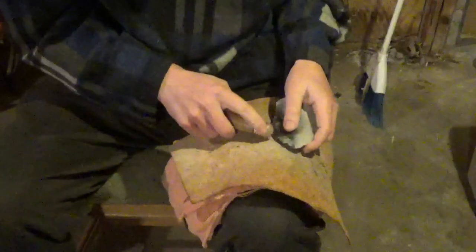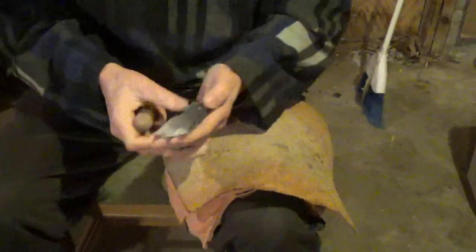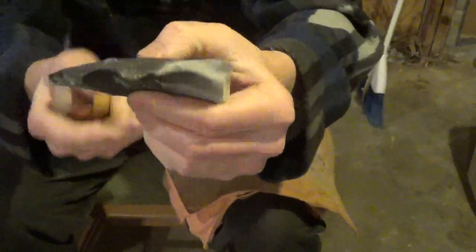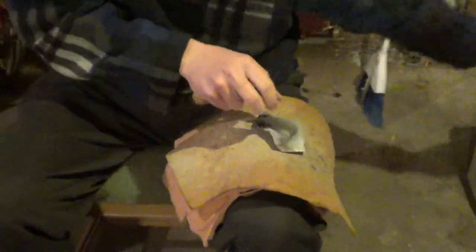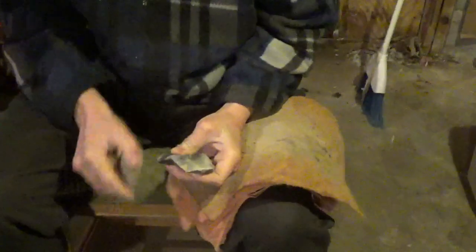So, right here, you'll notice there's a platform there that is just screaming to be taken off. That platform is like, oh, please hit me. So that's exactly what we're going to do. Thin that out a little bit. Just need to strengthen it a little bit.